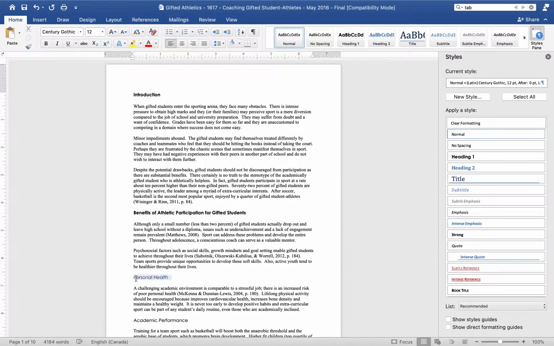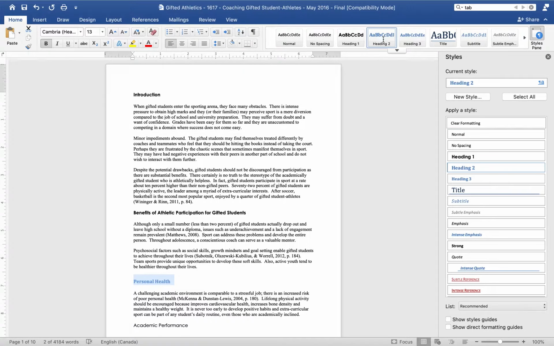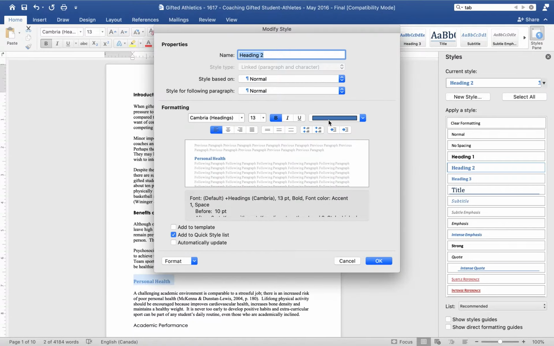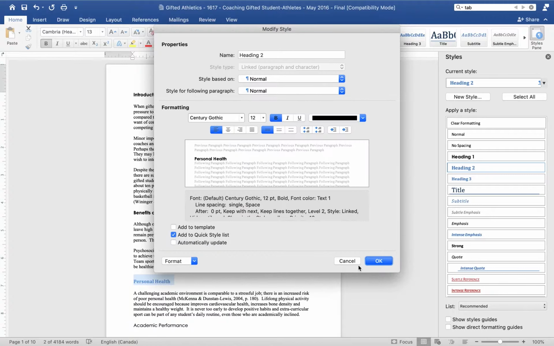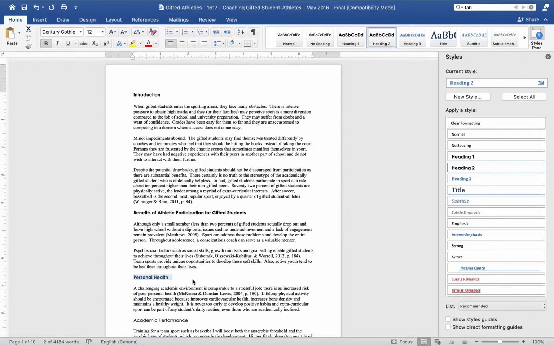And then let's call this heading 2. But again, I could get heading 2 up here at the top. I don't like this style, so I'm going to modify it because that color is the default style. I like my work to be a little bit unique. I like the font Century Gothic. To format under paragraph. Again, I'm not gonna use this extra special line space, and I'm just going to pick my own.